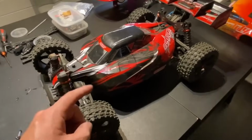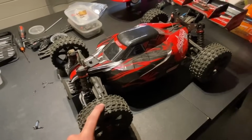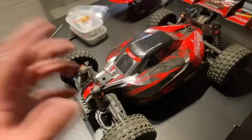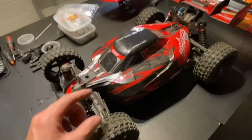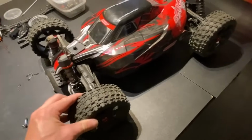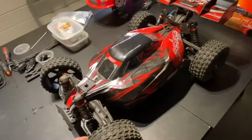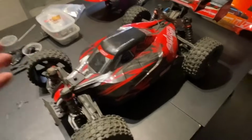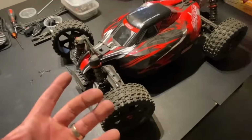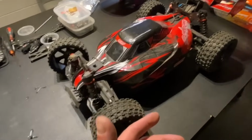However, you've got to remember that we here at Popalong RC very rarely jump these things 50 foot in the air. If you're going to jump it 50 foot in the air, you're going to break it. If you take it to a BMX track, you're probably going to break it. We race these on grass tracks with minimal jumps, and we use them on a 4S only. I've tried using this on a 6S, and although it's great fun, it's uncontrollable, and things heat up, and tyres fly off rims, and I can't be bothered with spending money. Spares are not great for these as far as I'm aware. I wouldn't know. I've not had to buy anything for it. I've had this about a year, and nothing's gone wrong with it. Maybe I shouldn't have said that. Anyway, so there you go.